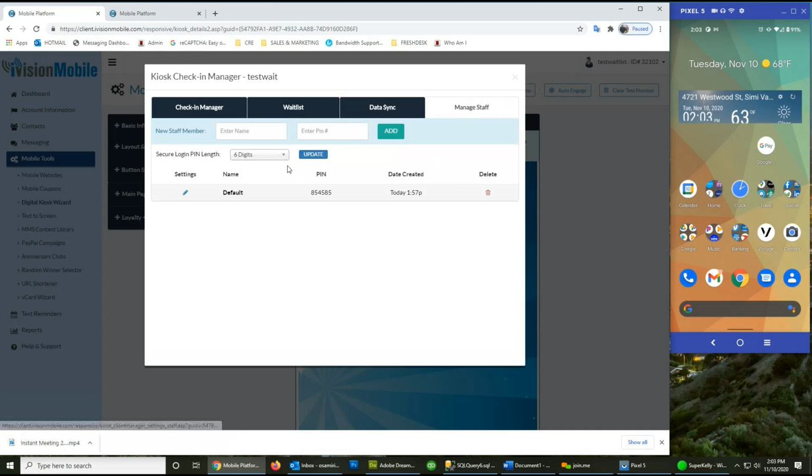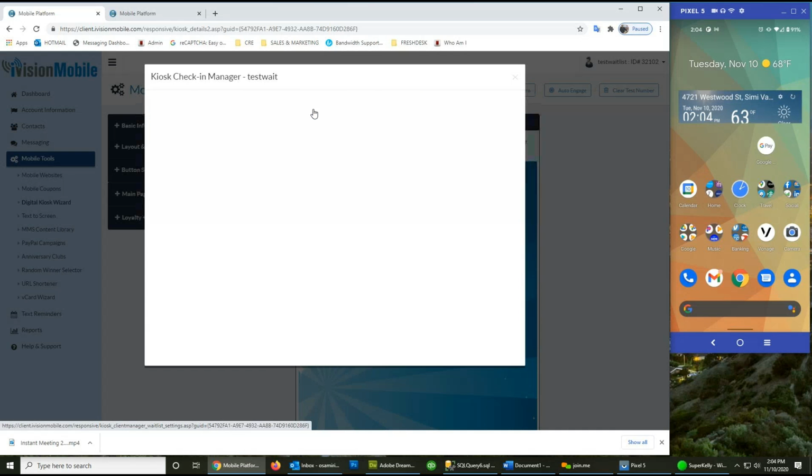Lastly, here you have manage staff. This allows you to register individual staff with their own unique PINs. This is if you're going to do any type of employee tracking. You can track activity on the check-in manager, who's doing what, who's issuing rewards, who's adding bulk points. It just gives you a lot more cross checks and makes sure that there's no employee shrinkage going on behind the scenes. The check-in manager automatically comes with the default PIN and login. I like to remove this PIN and enter in a 4-digit PIN, just a little bit easier. So I'm going to go ahead here and just enter a real quick PIN.